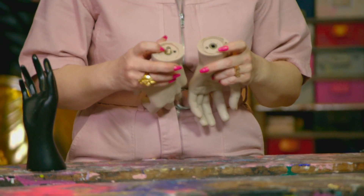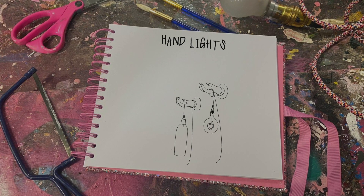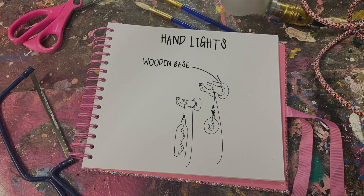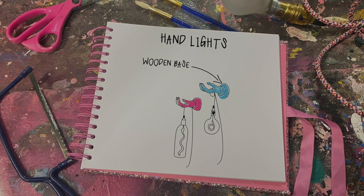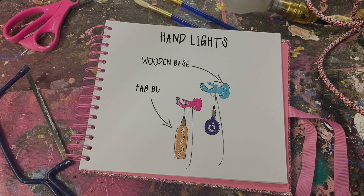Today I'm going to show you what you can do with the hands. To create some simple and stylish wall-mounted lights, I'm first going to attach the mannequin hands to a round wooden base and spray paint them in bright funky colours, before powering up some amazing sculpted, oversized bulbs.